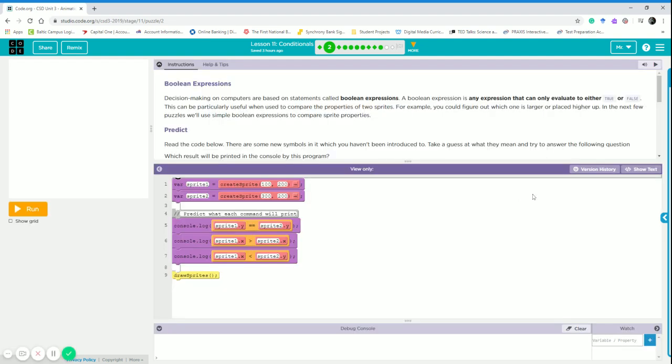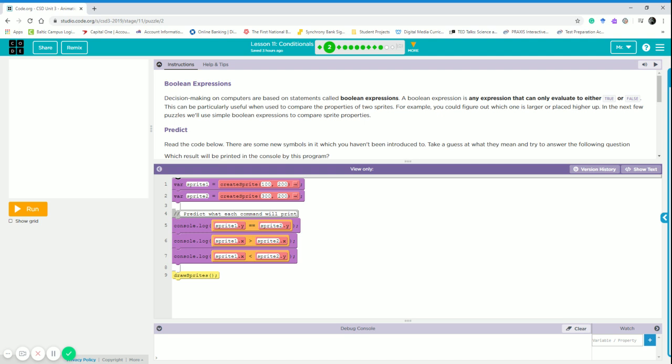For this Boolean expression, we want to read the code and decide which of the answers down below is going to output the correct answer. If you scroll down in the instructions, it's a multiple choice question. Decision making on computers is based on statements called Boolean expressions.